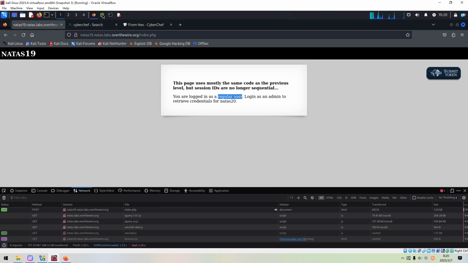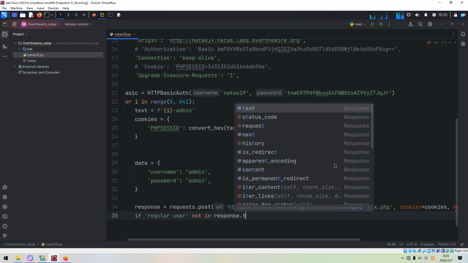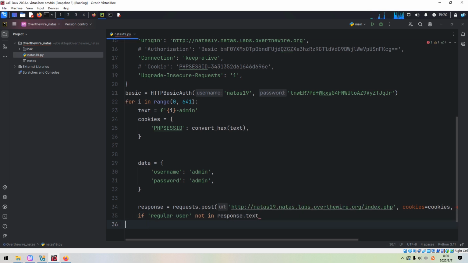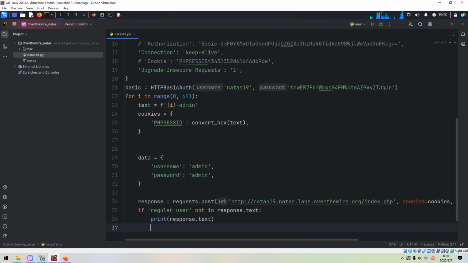So we can copy it, and if not in response.text, that is, if regular user is not contained in the response, it means that we have been logged in as an admin user. So we can print out the response text. And also, I don't think we need to continue anymore, so we can use a break statement to break out of this for loop.